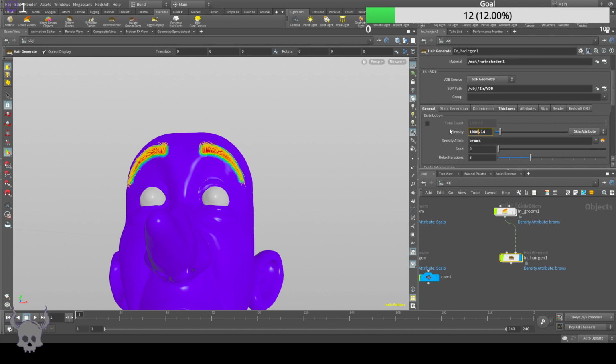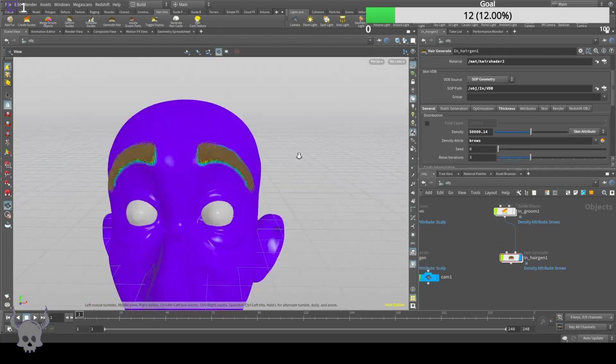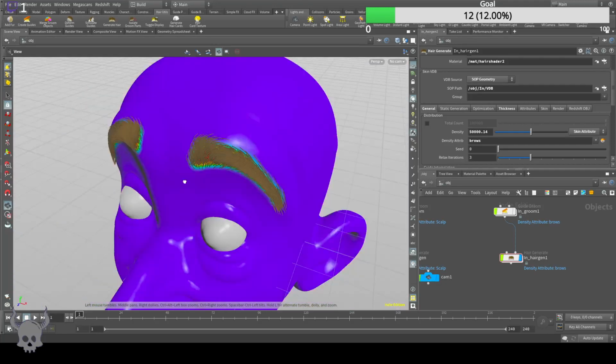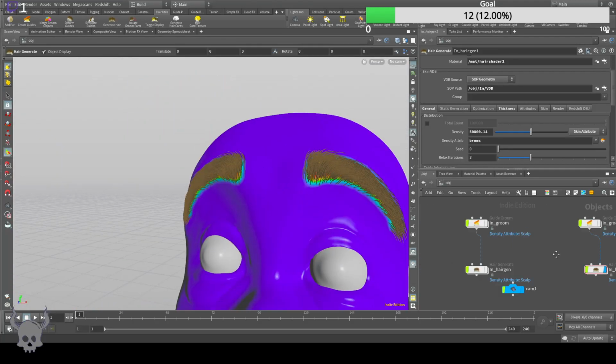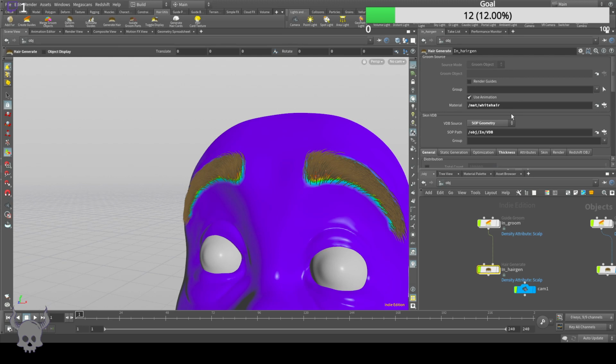Let's go with 10,000. Yes. Oh, does that look... It looks nice. Let's copy the shader that we have here.